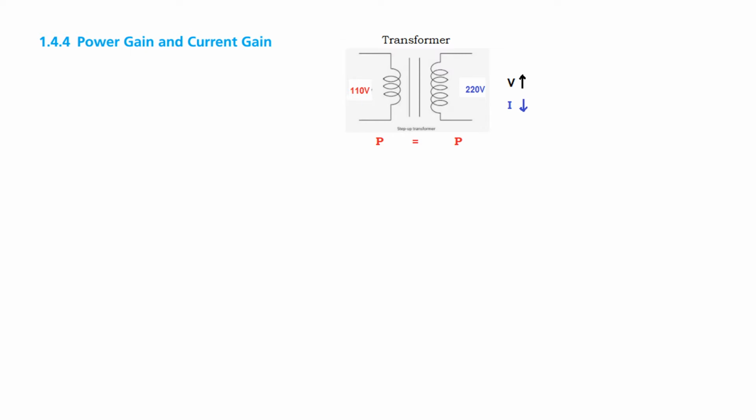But there is one very important point: the power on this side is the same as the power on the other side. So if the voltage has increased from 110 to 220, that means whatever the current was here, that current will reduce by half. So the current is going down, and only then will the power remain the same. Take an example: 110 volts, and let's say the current is 2, then the power is 220 watt, or 220 VA, let's call it. Then what will happen to the current? Current here was 2, it will become 1. So 1 multiplied by 220, again 220 VA. So the power remains the same on both sides.